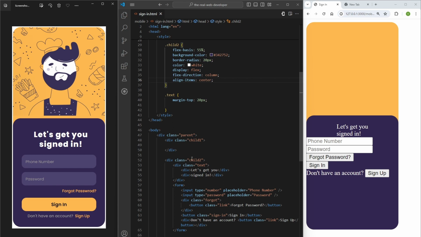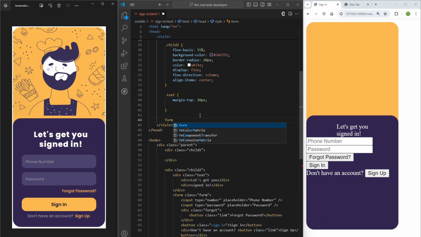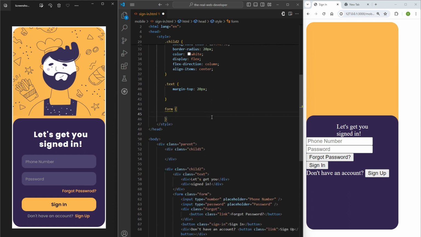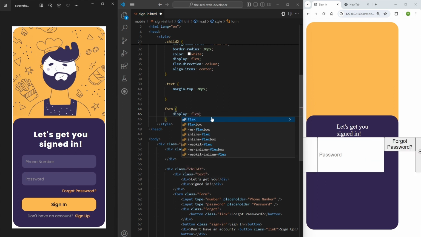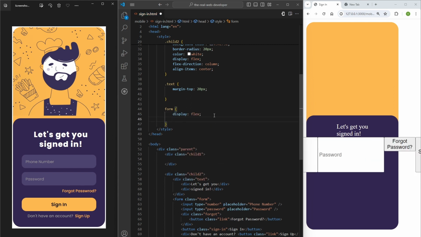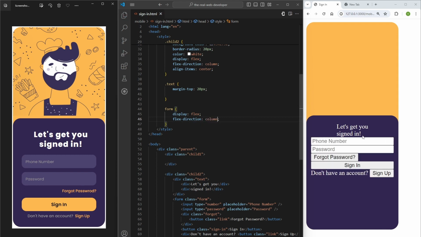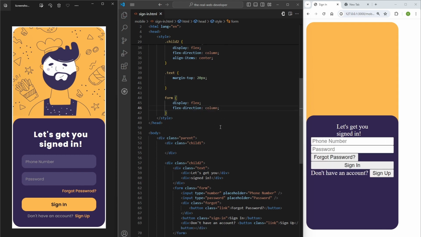This is child 2, right? This child 2, this is align items center, and then this is the form class. So class form, here also form, right? In form also we have to use display as flex and flex direction as column because all the items are vertically aligned.